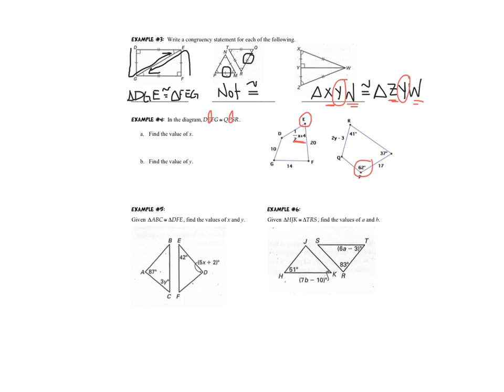So I'm going to set up my equation, 1/2 X plus 4 is going to equal 62 because these polygons are congruent, their angles are congruent. All their parts are congruent. So 1/2 X, subtract 4 from both sides, I get 58. Multiply both sides by 2, and I should get X is equal to 116. I could plug it back in, do half of 116, add 4, and I should get 62.